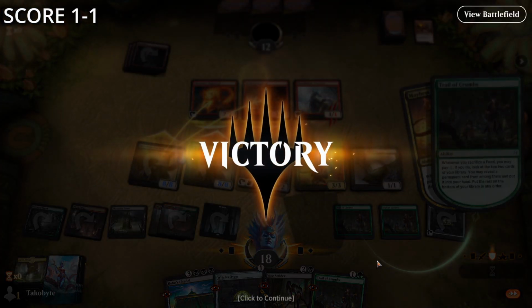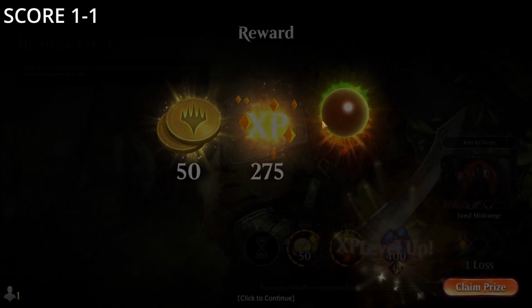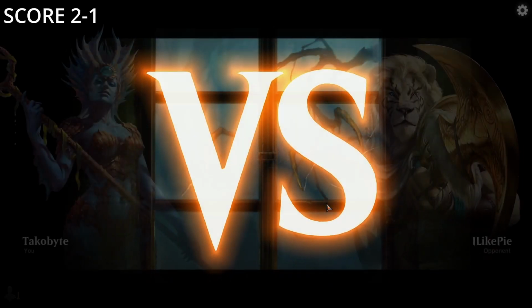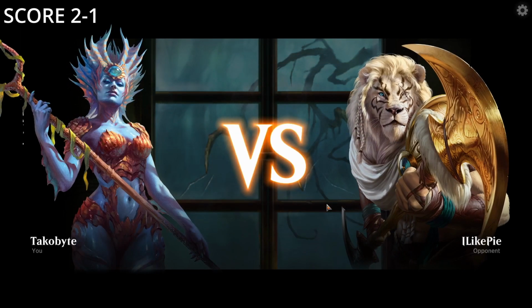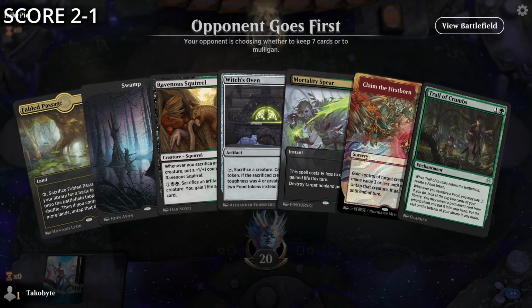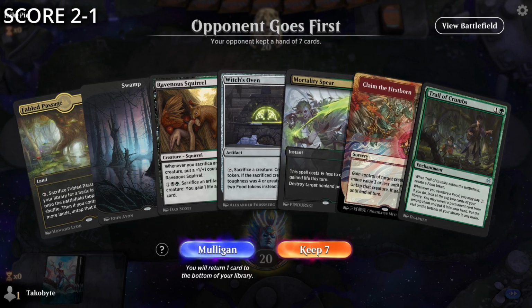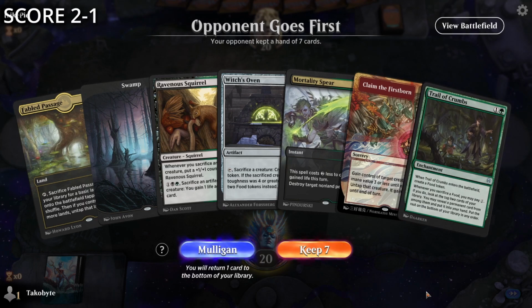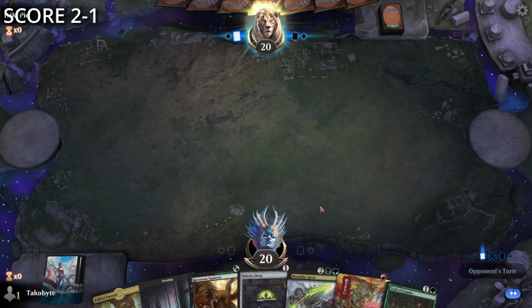Oh man, it's been a while since I played Sacrifice. I'm really liking the Immortality Spear over the Binding of the Old Gods. I really dislike the fact that Binding of the Old Gods is sorcery speed, and at the same time it's a 4 mana.